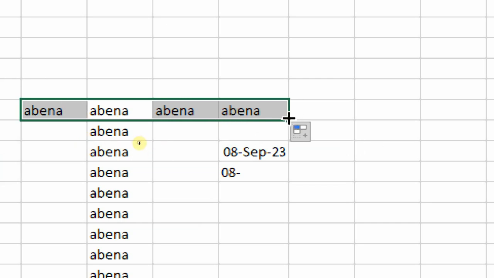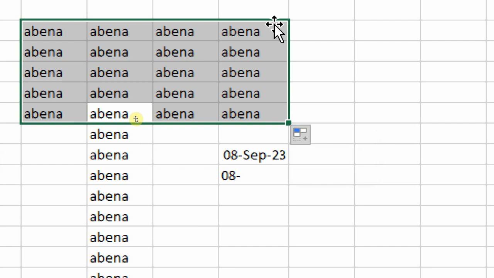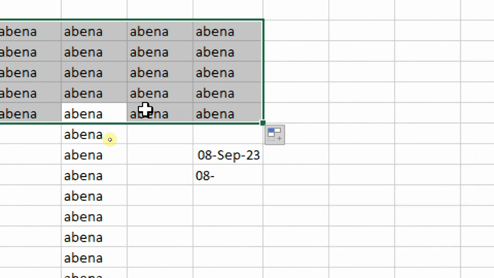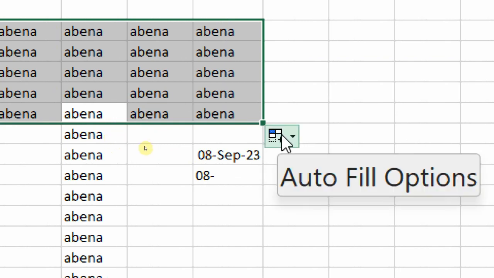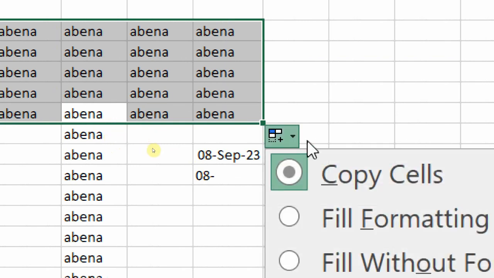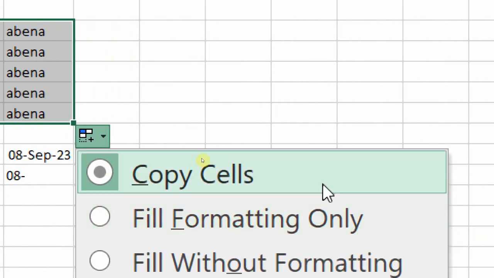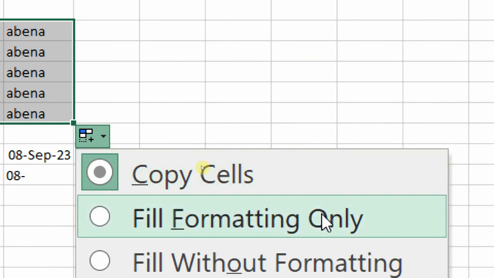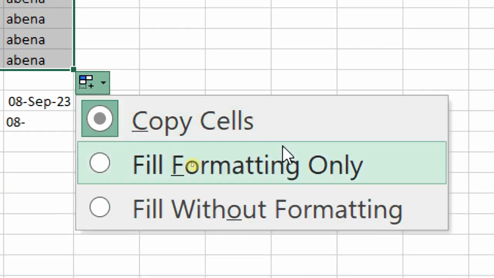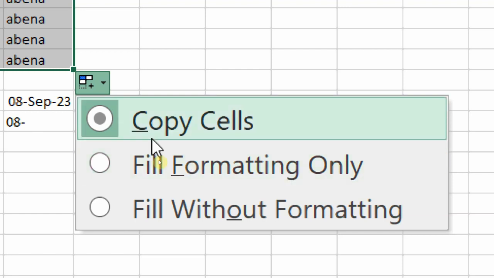You take it to the left, it's filled. You can take it upwards, it's filled. Okay, so what you see quickly is the moment you start doing the filling, you see the autofill option. Now with the autofill option, you can either say that it should fill by copying the cells into the other, or it should fill the format only. Or you can fill without the format. So these options are there for you.